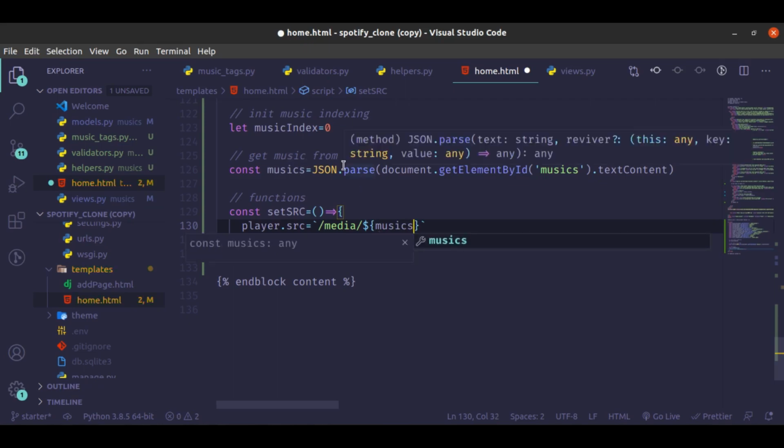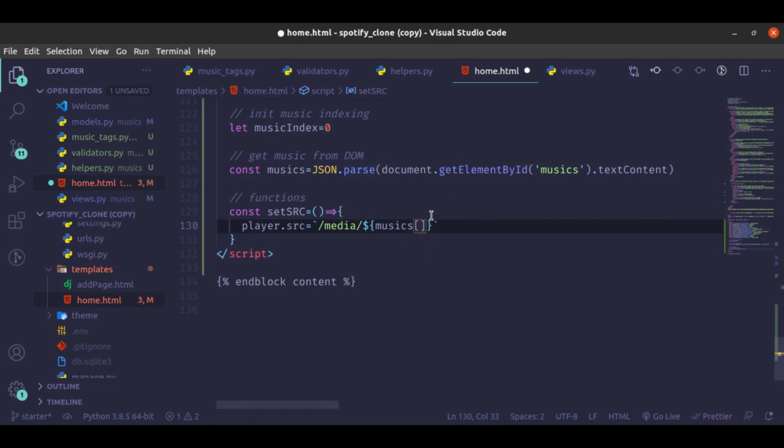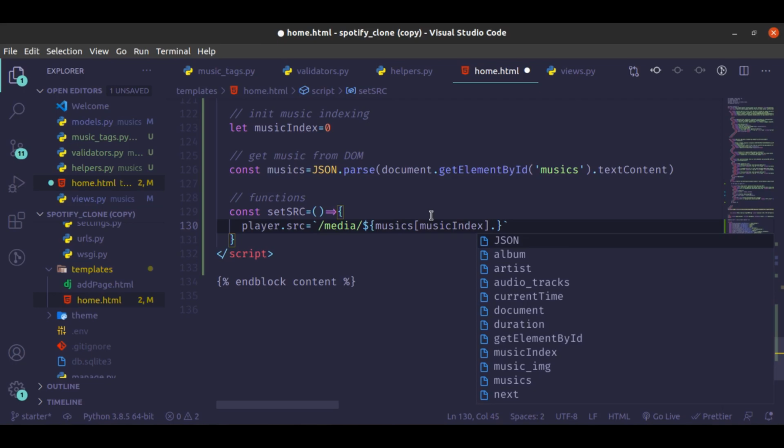You are going to get the current song that has been set by the music index. So that's what the music index is being used for. Then you are going to get the song's audio_file, like so.